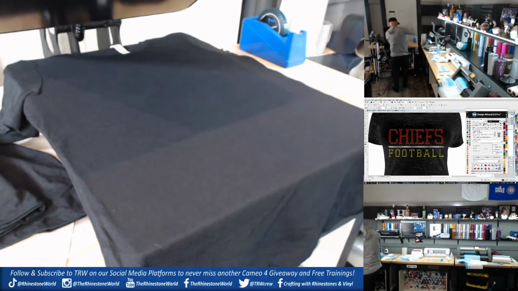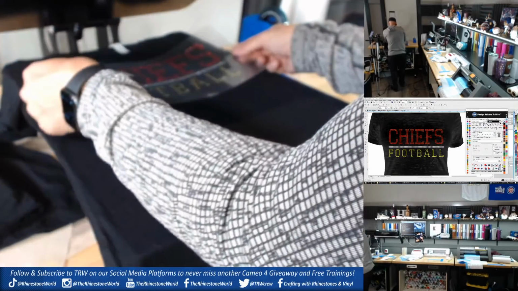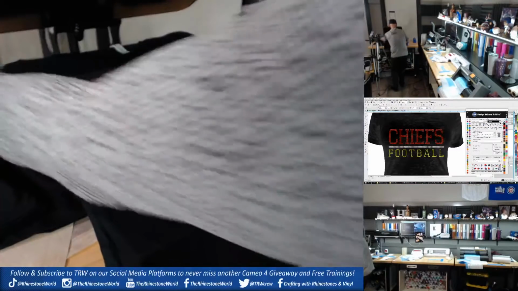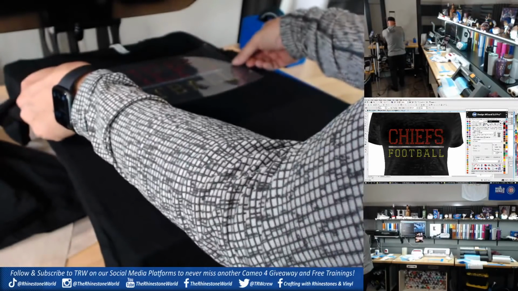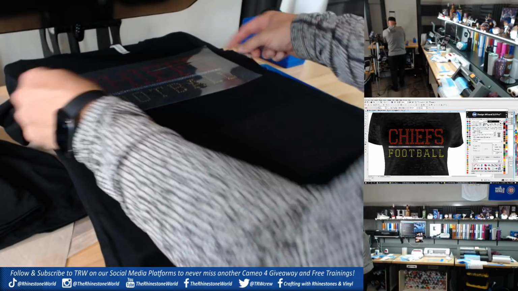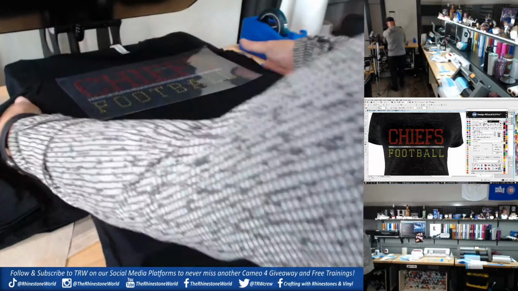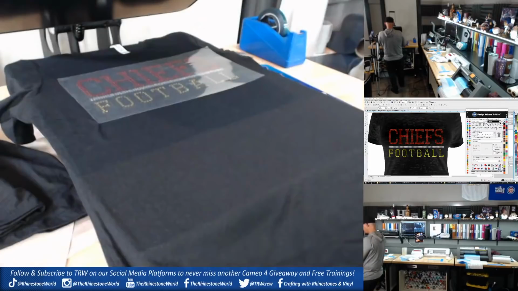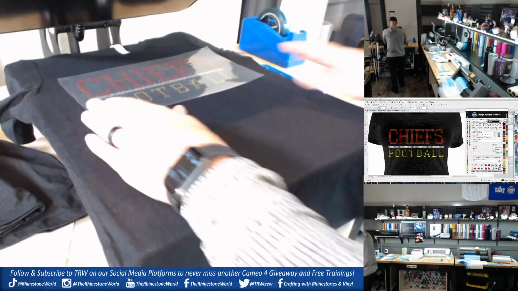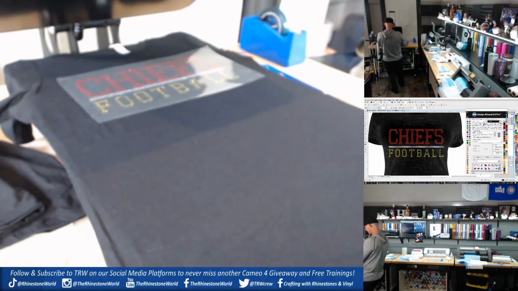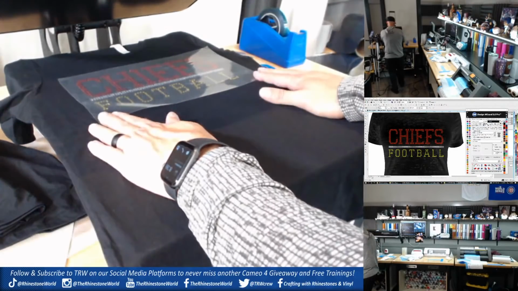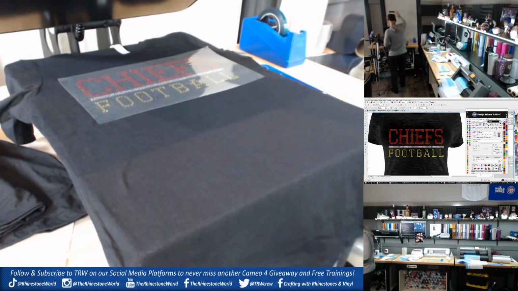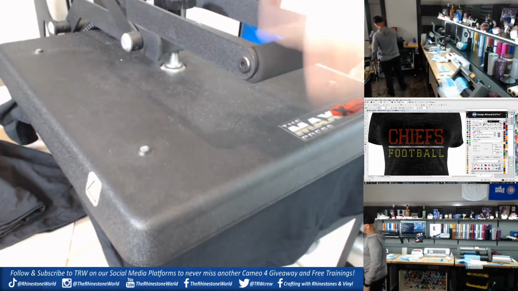And then let's grab my brand new transfer. Drop this. Paying attention again, like always, to the armpits. I want the top part of the design going through the armpits because I know that's the middle of the chest area. I think this is going to look really good, guys. I'm really liking these. This color combination looks sweet, too. Let's go. All right, I'm set at 325. I'm going to go for 15 seconds.